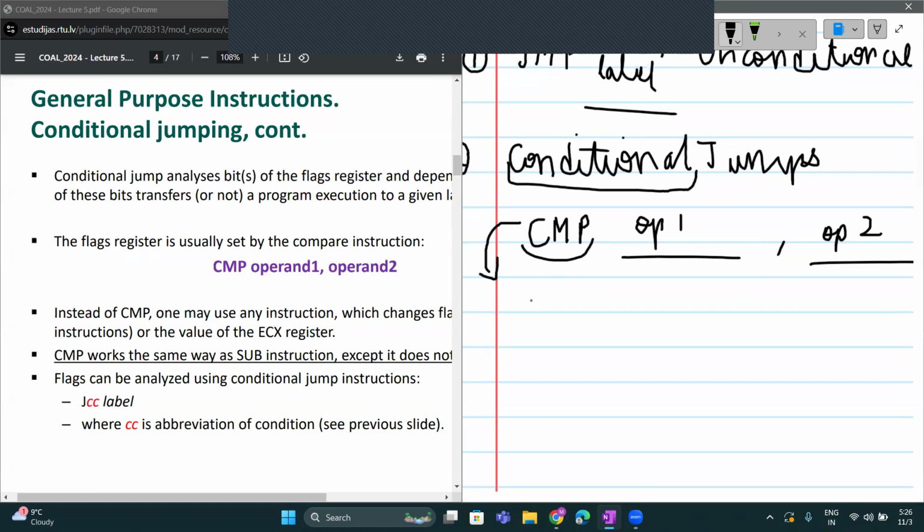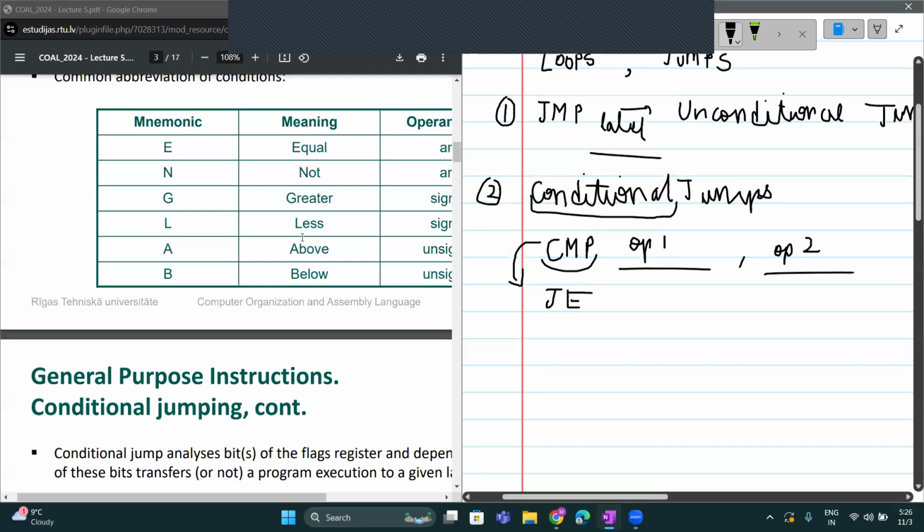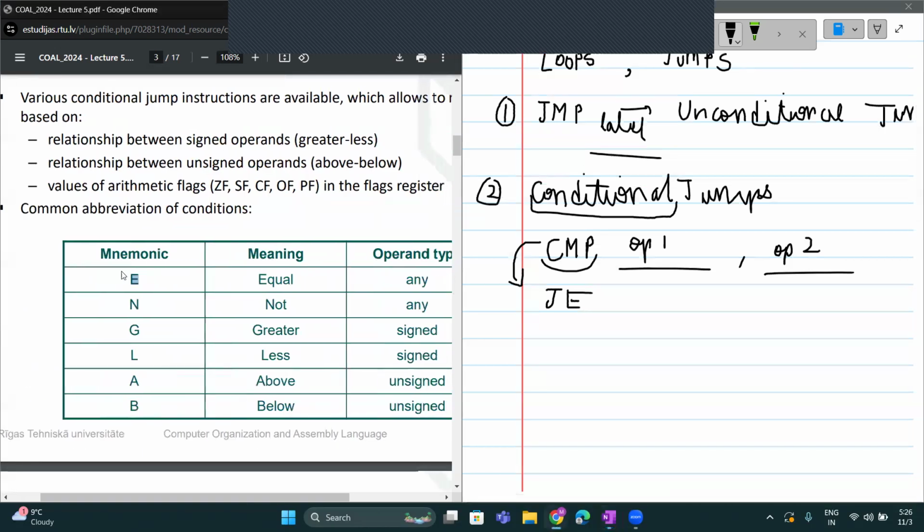For example, if we want to check whether the comparison is equal, we write jump if equal.